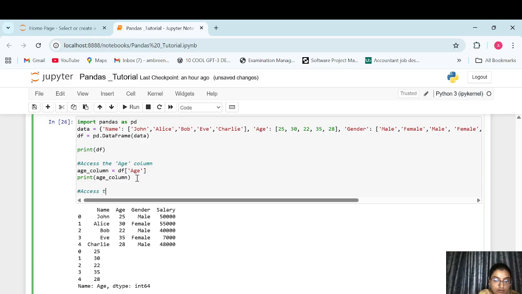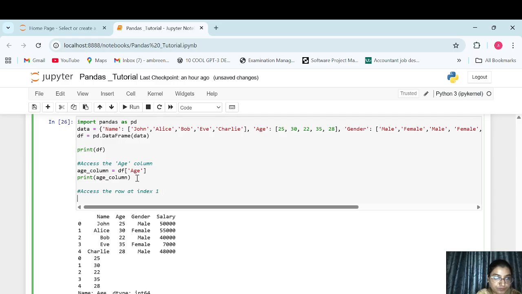Access the row at index 1. So how will we do that? Meaning the second row.